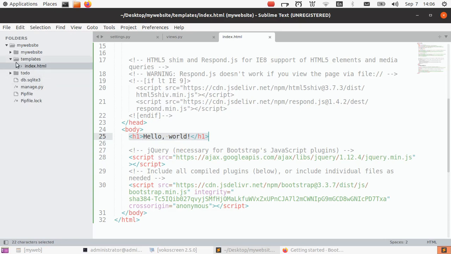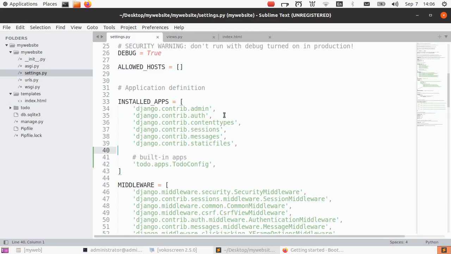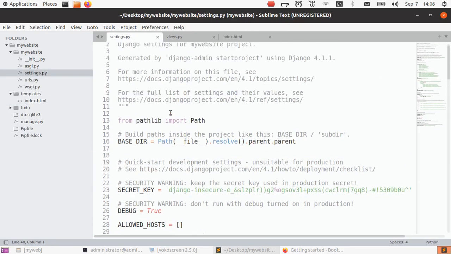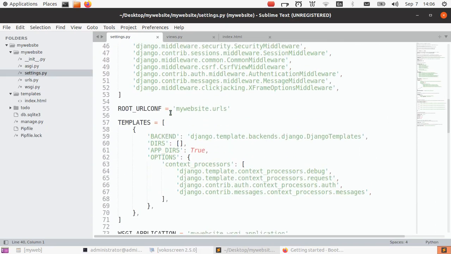Now I must connect my templates to my settings. So how do I do that? I need to go down to this. There's a list here of templates, which is a list of dictionaries.